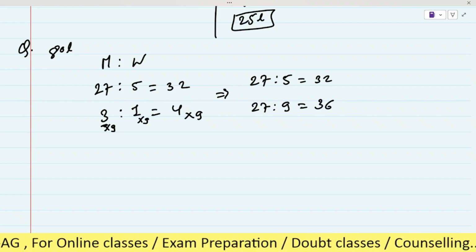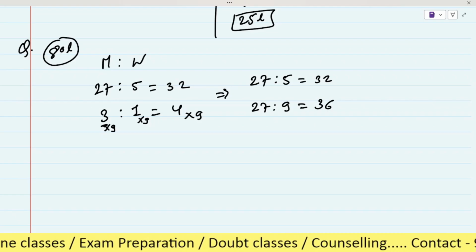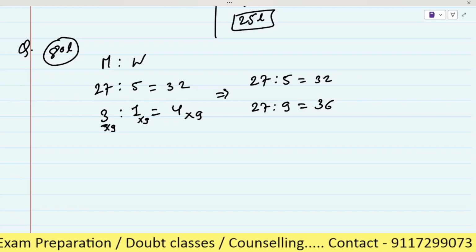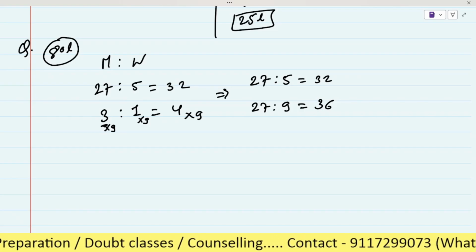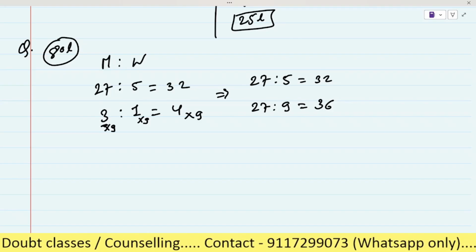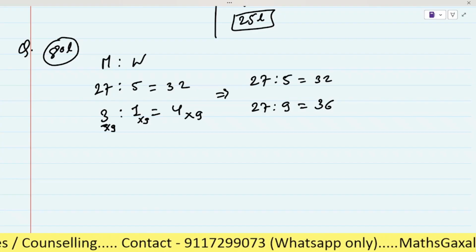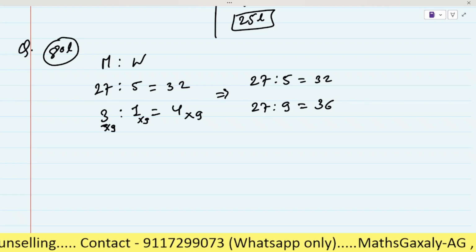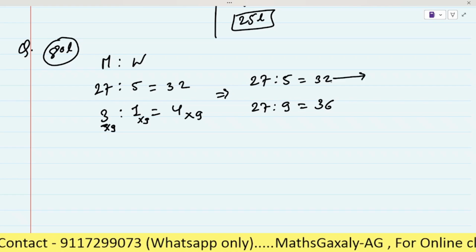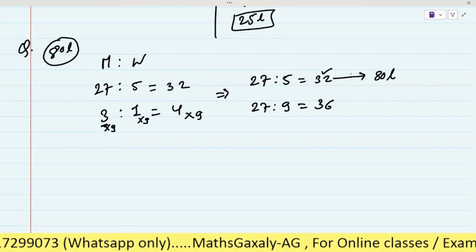It said a container has mixture and water in the ratio 3 is to 1. Now let's see, as it is saying, initially it was 80 liters. It means whose value has been given as 80 liters? Here in the ratio, as you can see, there are different numbers, right? So whose value is given? Which value is equal to 80? Is it 5, 27, 32, or 36? Yes, very good, 32. So in the ratio, this is the initial quantity, and this is equal to 80 liters, the actual value.